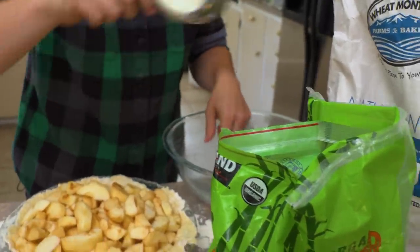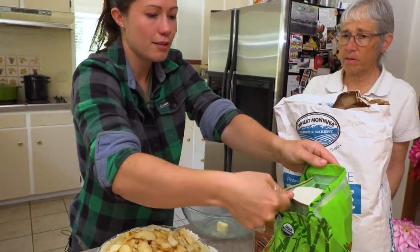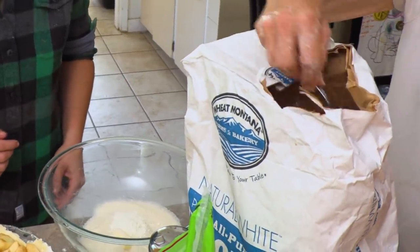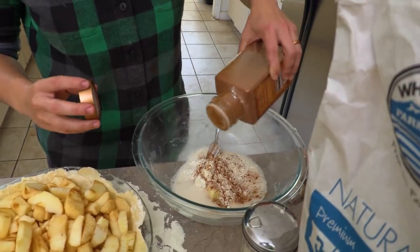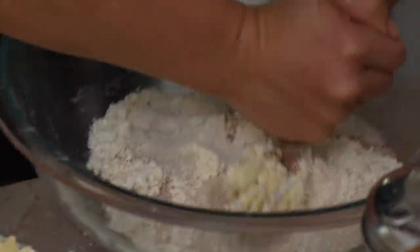Okay, now we put a tablespoon of butter, a cup of sugar, 3 tablespoons of flour. Oh, 1, 2, 3. Cinnamon. A splash of cinnamon. Good. And then to the planner goes the spoils with this.